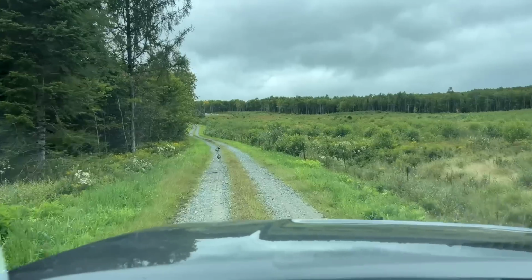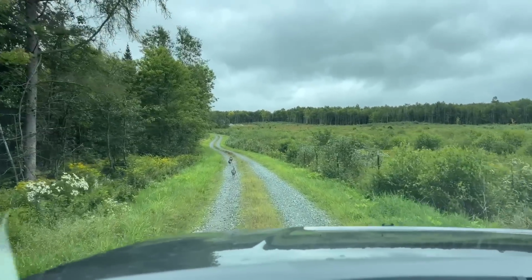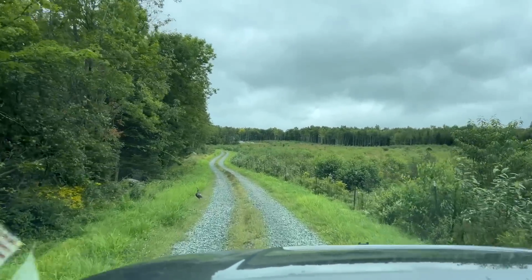Those aren't going anywhere. Let's try to get all this lumber back to the homestead before it gets rained on too much. This is my kind of traffic jam. The turkeys are leading the way. Oh, there they go. I guess that's their exit. If I'm gonna get stuck behind something going slow, I'd rather have it be turkeys, deer, moose, something like that.